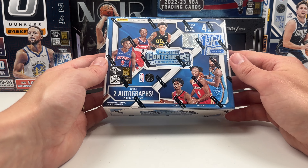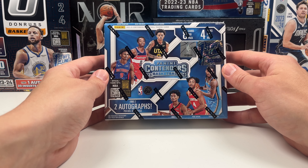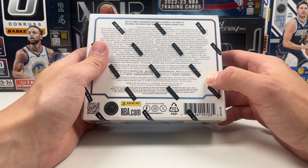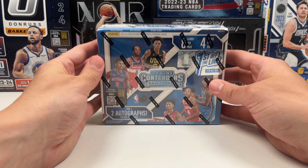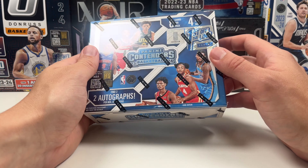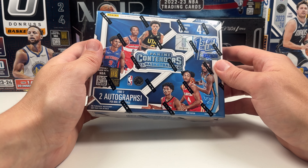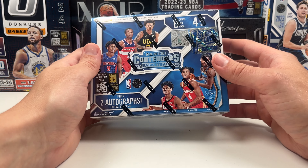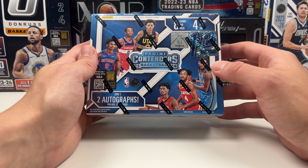What's up guys, it's Bob the Card Collector and we have another new set releasing — Panini Contenders 2023-2024. We have the first off the line box. I picked this up at Panini's Dutch auction; the starting price was around $750, I checked out at $479, and it closed at $416. The box has already jumped up to around $700 on resale right now.